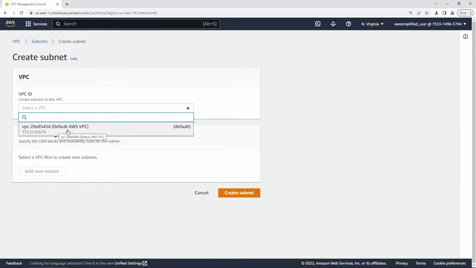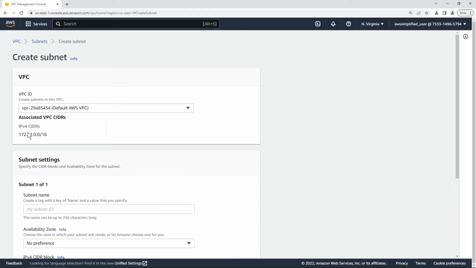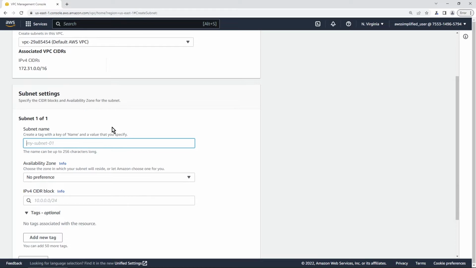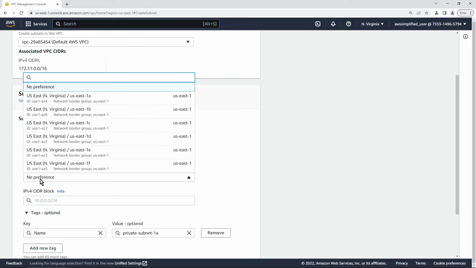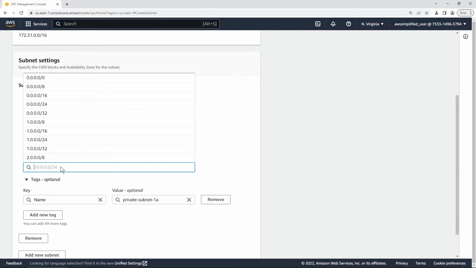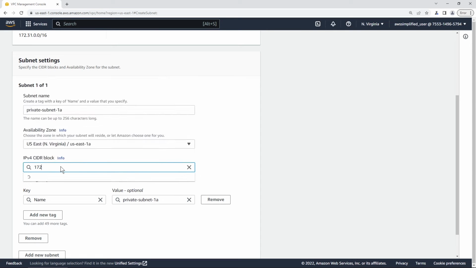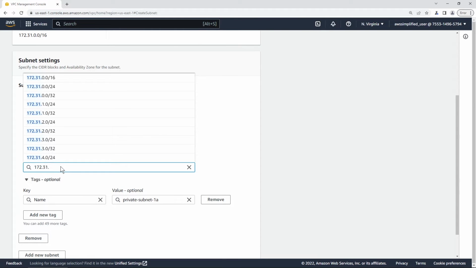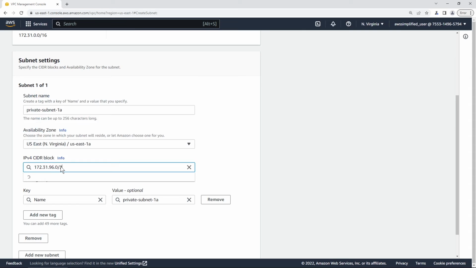You can see here, this is where the naming becomes important. And it's going to, by default, select the CIDR block range for our VPC. That's good. And make sure you give this a good name. So I'm going to call this private-subnet, and we're going to place this in availability zone 1A, so I'm going to name it 1A. And then we need to select the availability zone here, so we're going to select 1A. And then we're going to put in that CIDR block range. So it is 172.31.96.0/20. And that looks good.